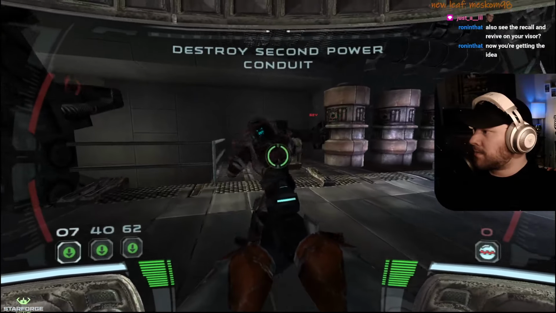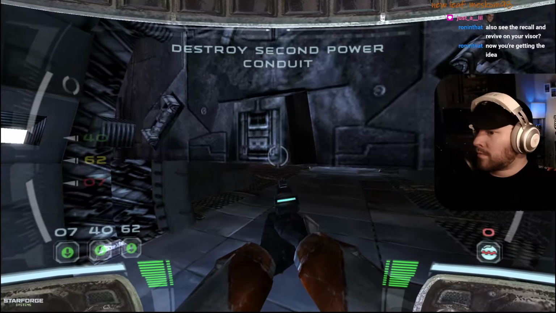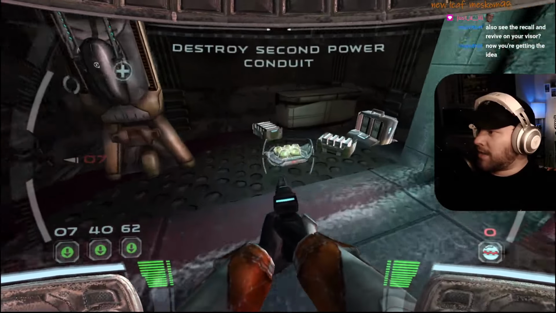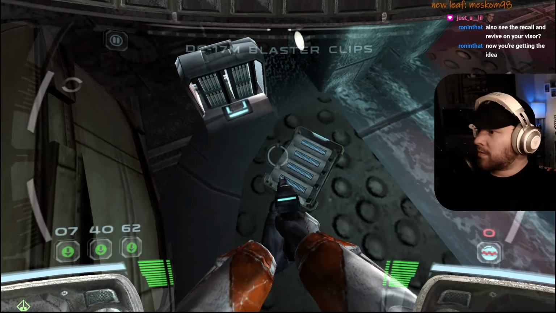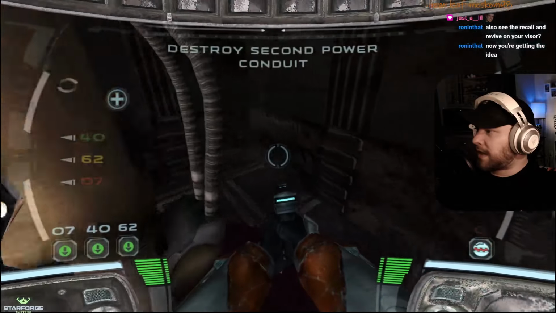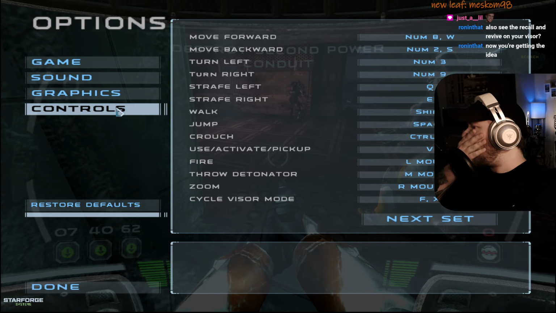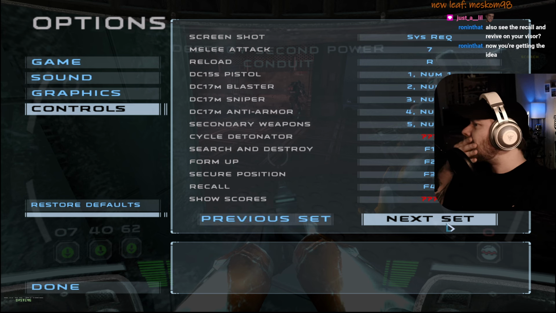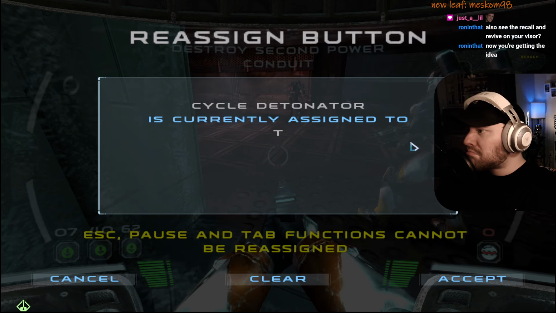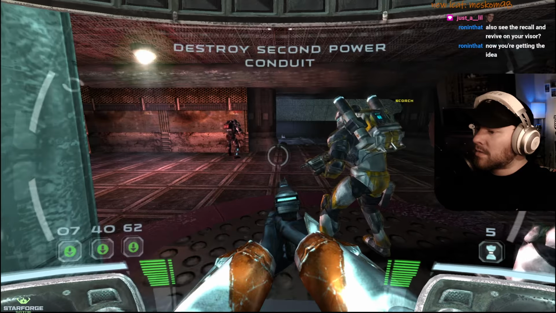Okay, okay. Powering up. It's a little redundant with all the, how do I switch my grenades again? Taking cover. Why is it sometimes I pick things up and I sit there mashing the button to pick it up and it finally does? How do I switch my grenades? Cycle detonator? Oh, I got all kinds of other things. I don't even know what these things do.